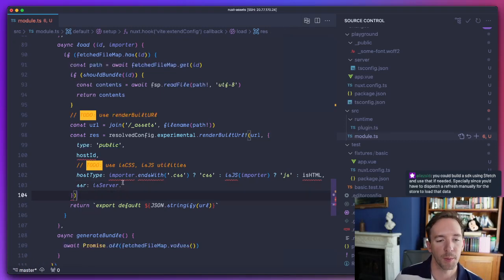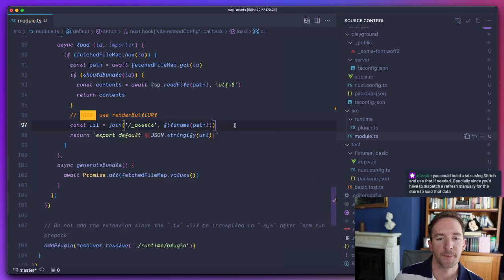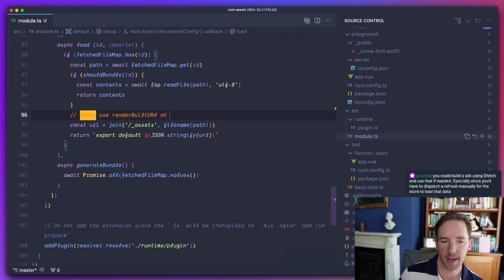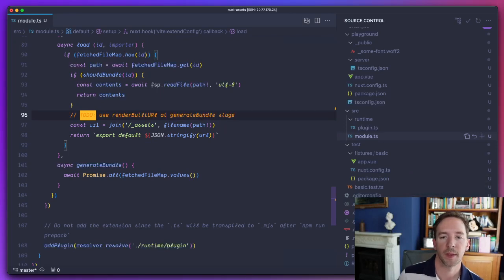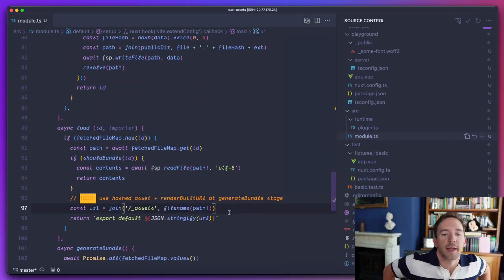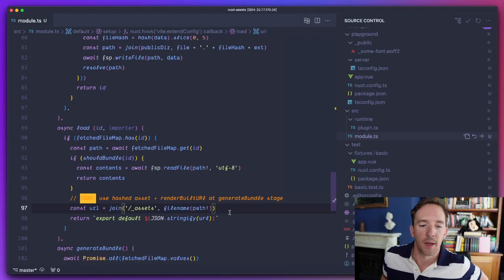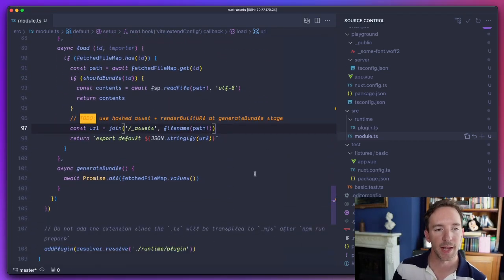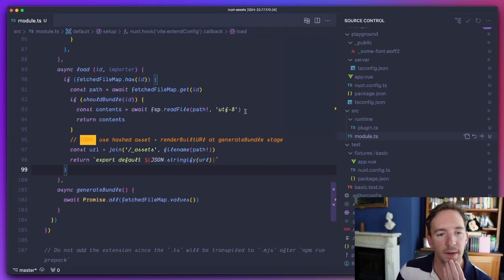So it's probably wrong to do it at this point. We'll probably keep it like this for now, at generate bundle stage. But this is probably fine in dev mode. So we could try that.